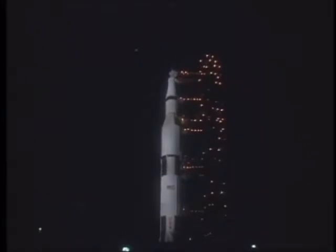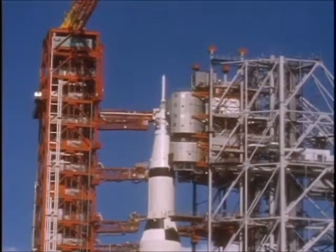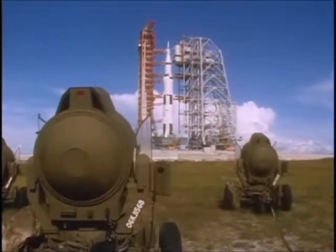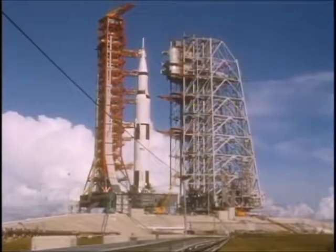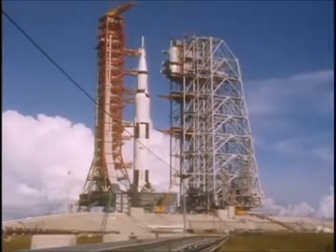This is Apollo Saturn Launch Control, T-minus 1 hour, 50 minutes, 55 seconds, and counting. We're proceeding with the countdown for the Apollo 11 mission at this time, and it's going satisfactorily. At this point, the spacecraft commander, Neil Armstrong, is in the process of working the emergency detection system test. This is a check of the emergency detection system, working with the launch crew here in the firing room, and also the spacecraft team in control rooms back at the Manned Spacecraft Operations building here at the Kennedy Space Center. All going well with these tests at the present time.